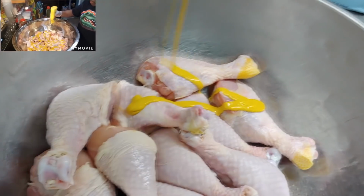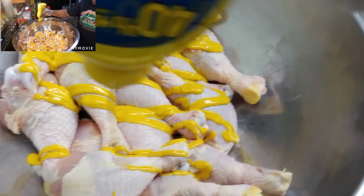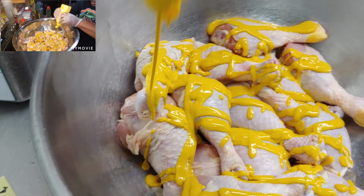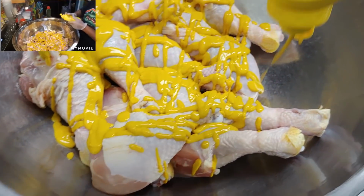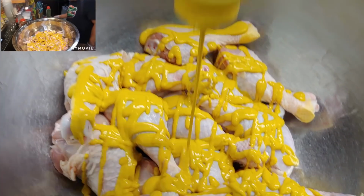There we go. We want to coat the hell out of this thing. It's supposed to be nice and juicy when we make it later. Let's see if I can't get it out. Oh yeah, this is looking pretty good. Now I don't think they know I'm making this yet, so I'll let them know here shortly.